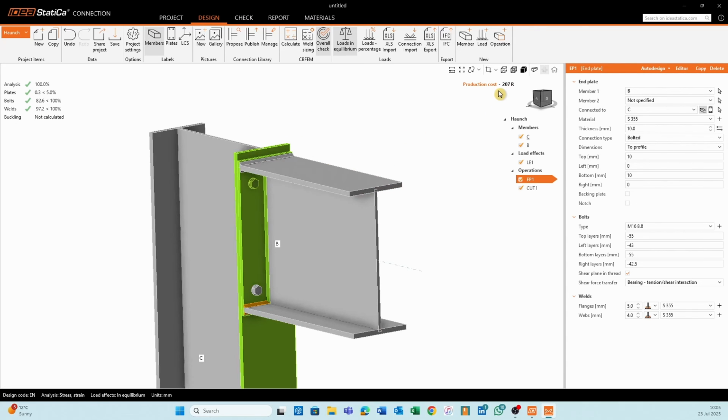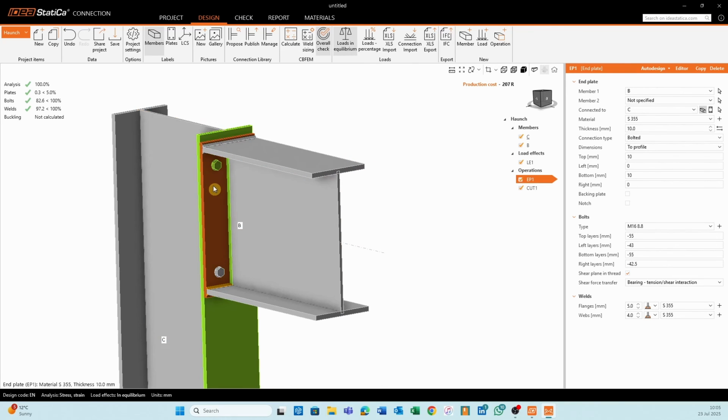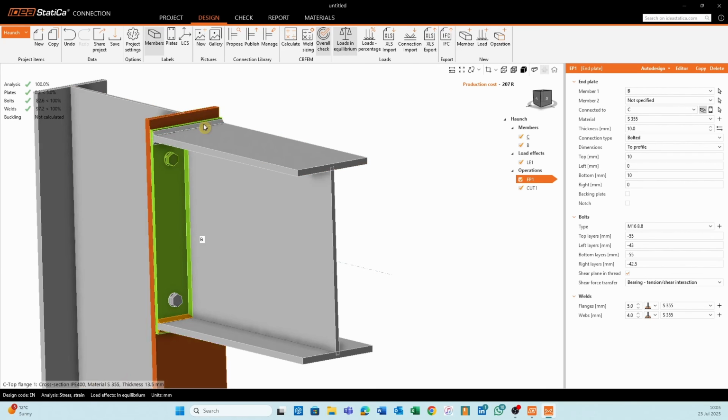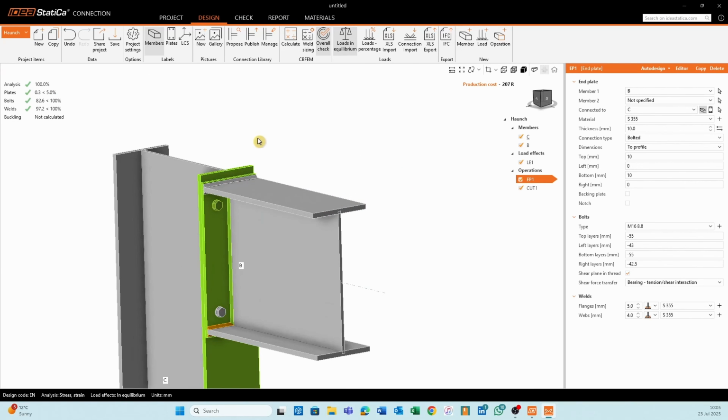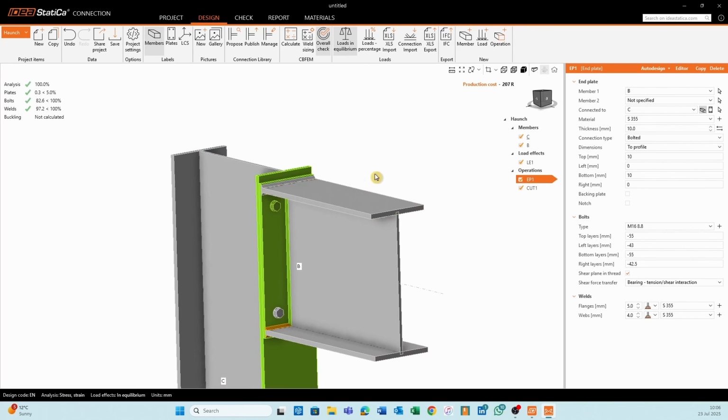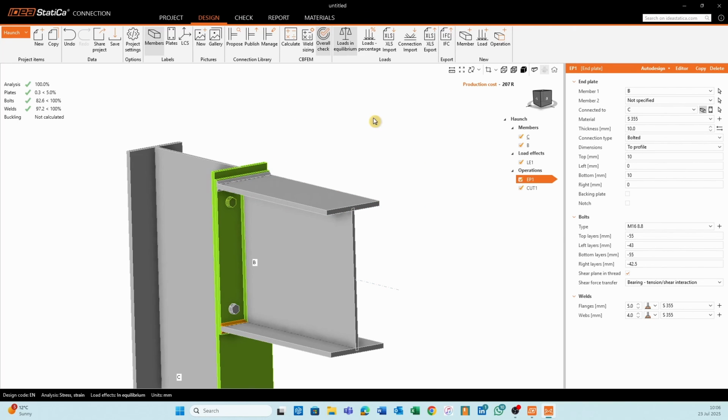Our cost has come down from 632 rands to 207 rands. Now, again, I do think that this estimation is quite low. I would expect this maybe to be in the order of about 500 rand for the work, for just the welding of this plate, etc. So I would definitely increase some of those values quite significantly, most likely the steel grade, because what I want to consider is also in a workshop that they have to move this beam, that they need somebody to come and fit this plate and then weld it, etc. We need to do testing potentially. So I would probably increase that steel grade to possibly over 1,000 rand a kilo, just to incorporate some of the costs that come from the work that needs to be done in the workshop.